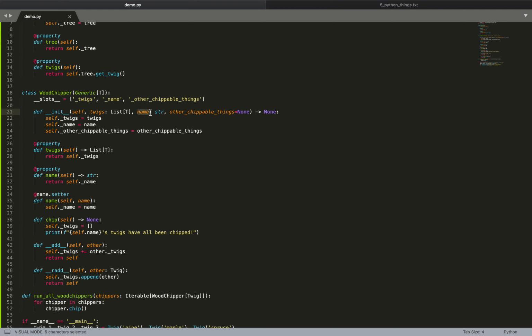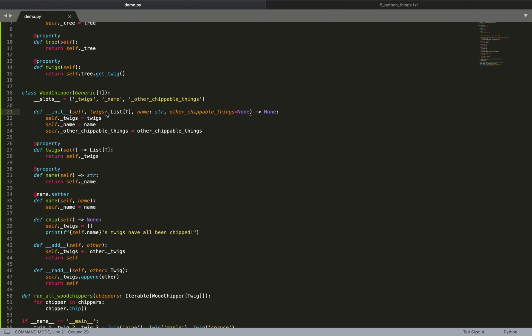And then name, which we're specifying it has to be a string. And then this keyword argument called other chippable things, which its default is none. And so these are the type annotations.